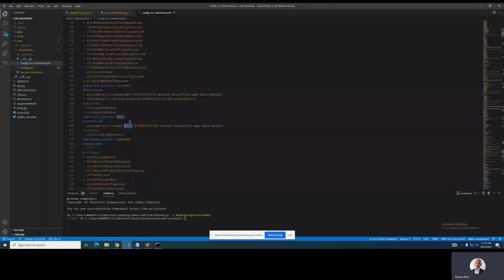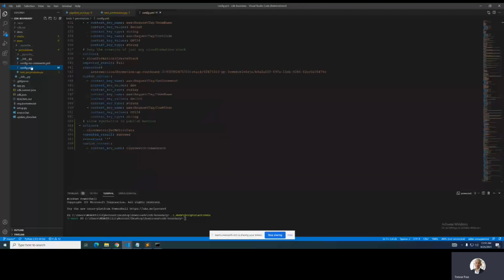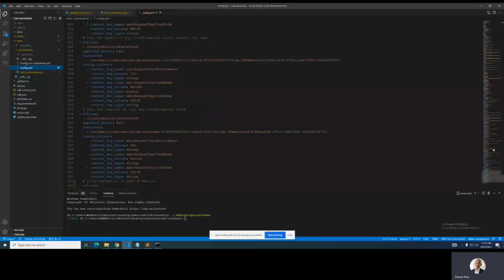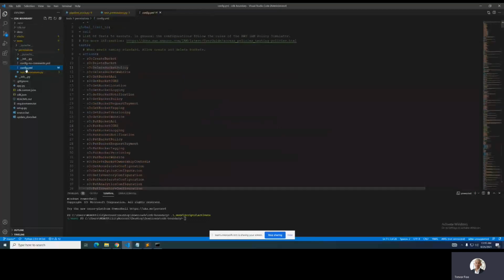Okay. So let me just go over to here. These two files are actually the same, and all I've done in this file, the config.yaml, is try to give some description of what this test case is actually trying to do. So when the naming standards meet, allow create and delete buckets.